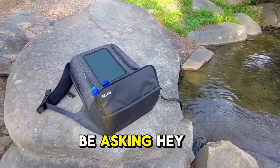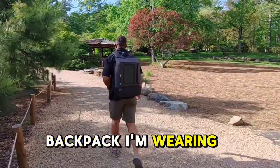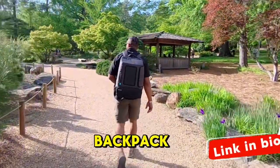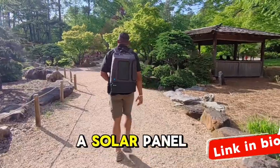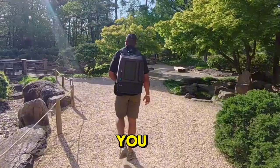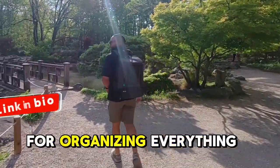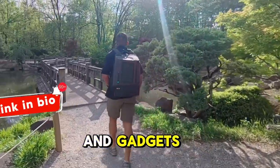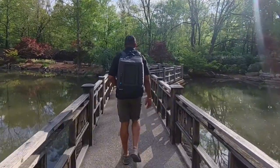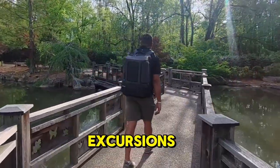Now you may be asking about that backpack. This amazing adventure backpack I'm wearing is such a game changer. The Ruck Infinite Solar Backpack is not just a backpack — it's a powerhouse on the go, equipped with a solar panel that ensures your devices stay charged no matter where your adventures take you. Its ingenious design features multiple compartments, making it perfect for organizing everything from your laptop and gadgets to your water bottle and workout gear. The backpack is crafted from durable, water-resistant materials.